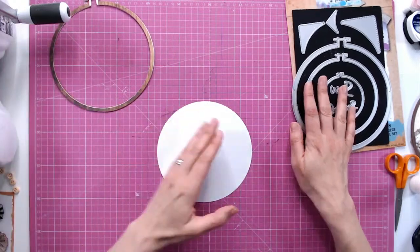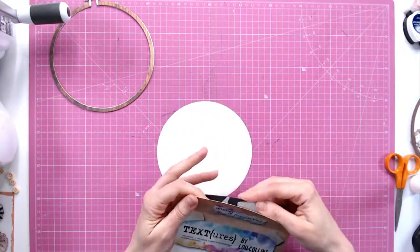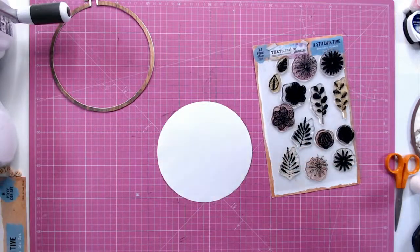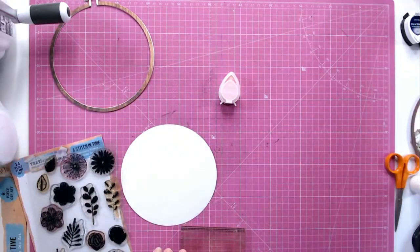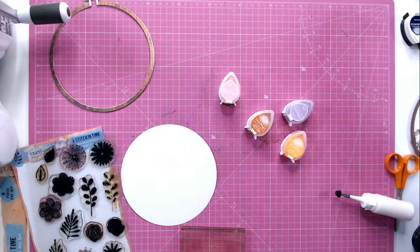I'm going to start using now those stamps. I want to show you how they work because for me the stamps are the centerpiece. They're the main thing. What I like to use with these stamps ideally are your Versa Magic or your Memento ink, but ideally Versa Magic.